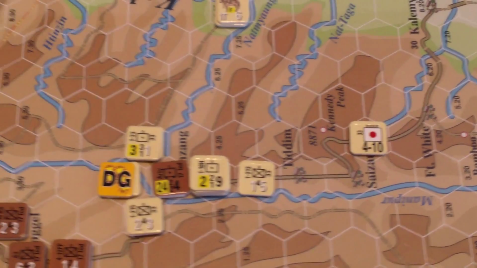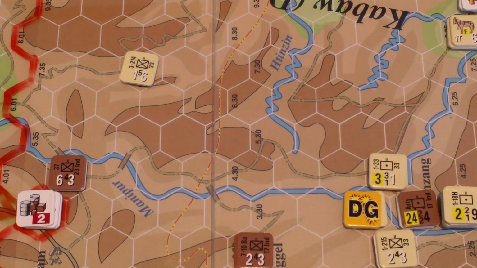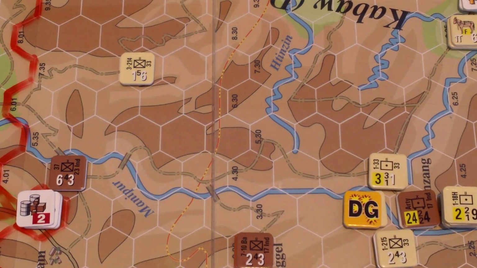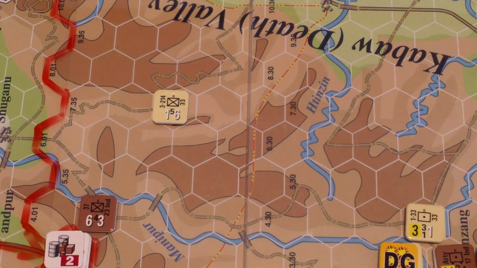Okay, this guy way out here, up in the mountains. There's no way in the world he can trace to anything, so I think he has to forage. Let me go look that up. That's a special rule, part of Burma, not part of the core rules. Normally this guy would be marked out of supply. I remember I was talking about units carrying internal stocks. That's true, but you can't do it for trace supply, only for combat.